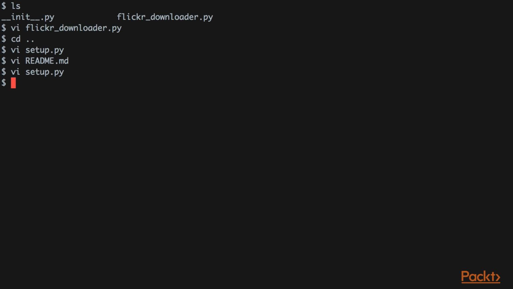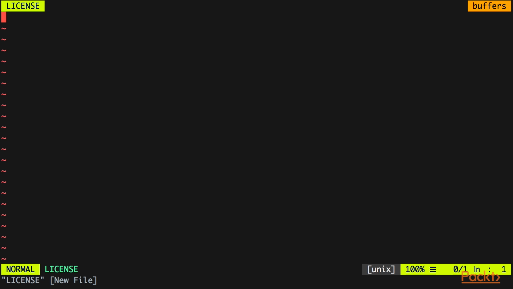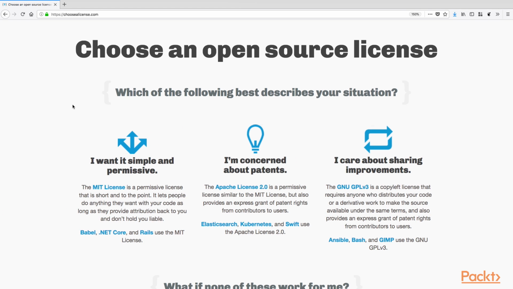We've specified the license in the README file, so we'll add the required license file as well. The website choosealicense.com is an excellent resource to get a proper open source license for your project. If you have different licensing needs, you should seek some legal counsel. We'll choose the simple and permissive MIT license.